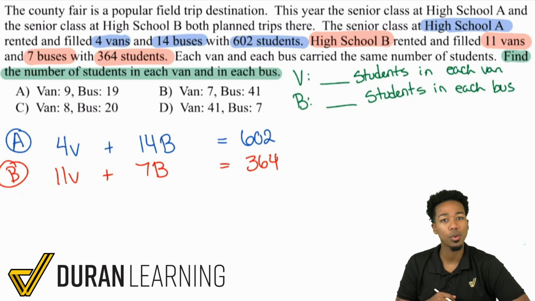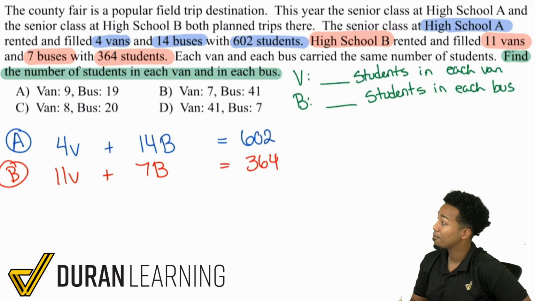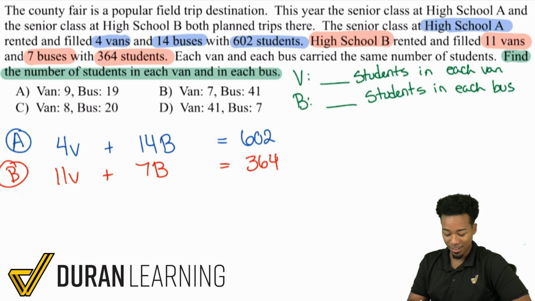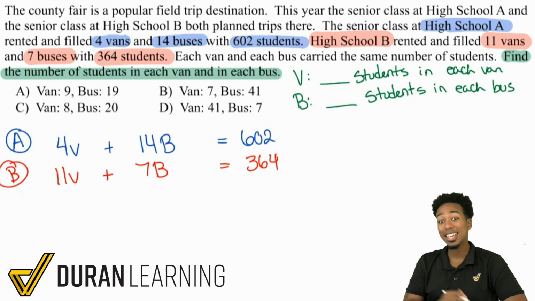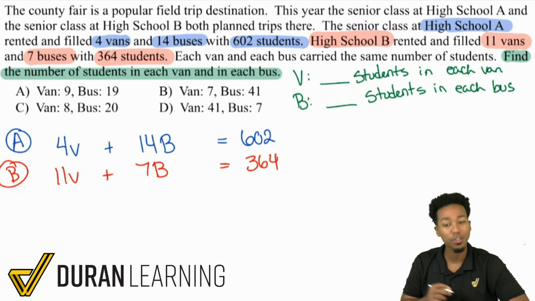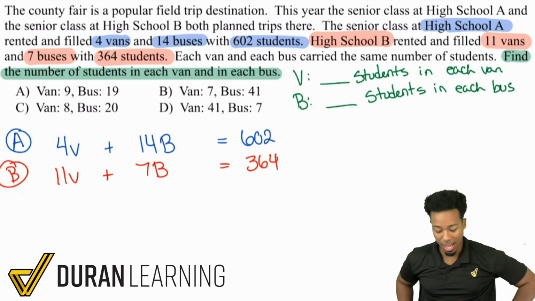So what strategy do I want to use here? I'm checking this out and I'm saying substitution is not an option here. There's no way I can substitute this, but what I can do, I can absolutely eliminate. I can for sure definitely eliminate, and I'm more than happy to do that.